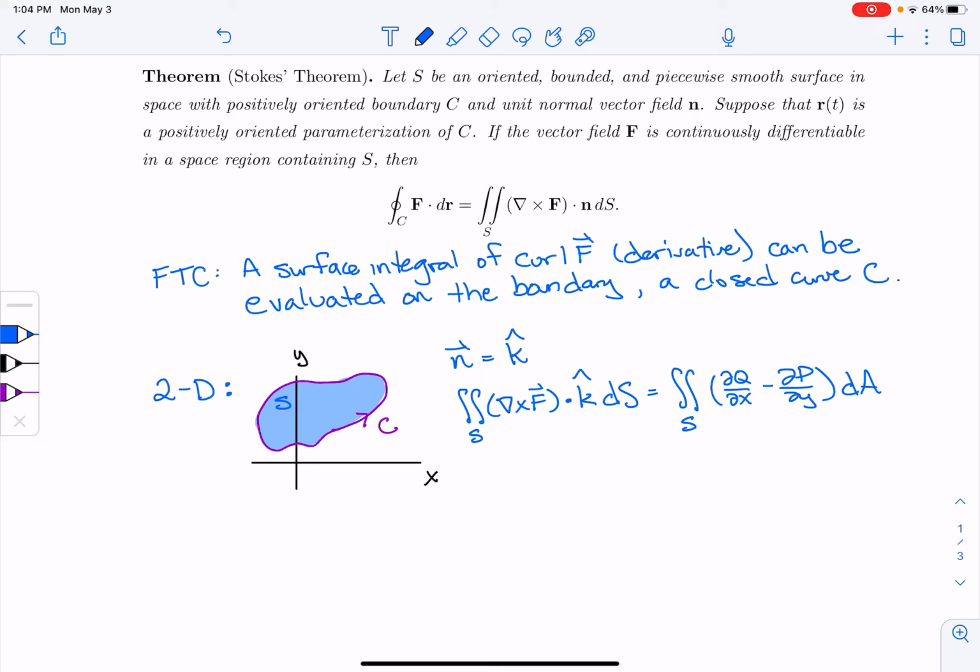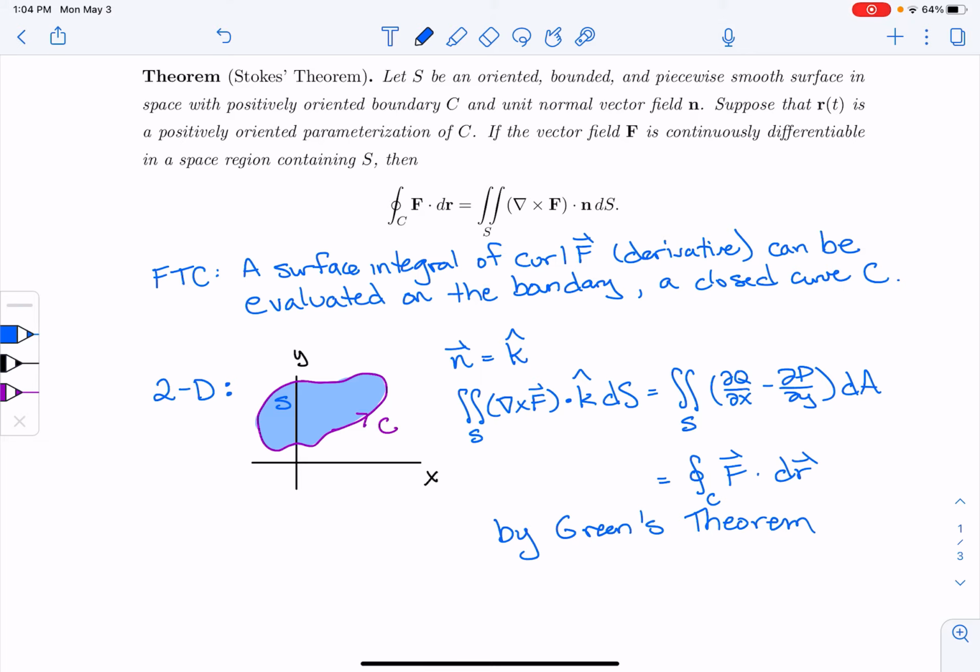And that double integral over that area looks familiar. In fact, that's what you usually see in the right-hand side of Green's theorem. And so that can be rewritten as the line integral of F dot dr. So that tells us that Stokes' theorem is really a generalization of Green's theorem, where instead of my surface just being the area enclosed by C, now my surface is going to be a general surface whose boundary is C.